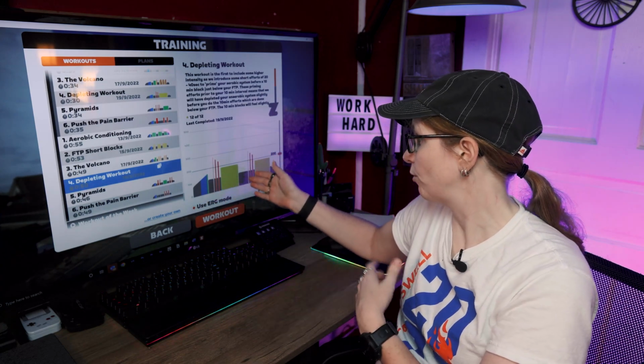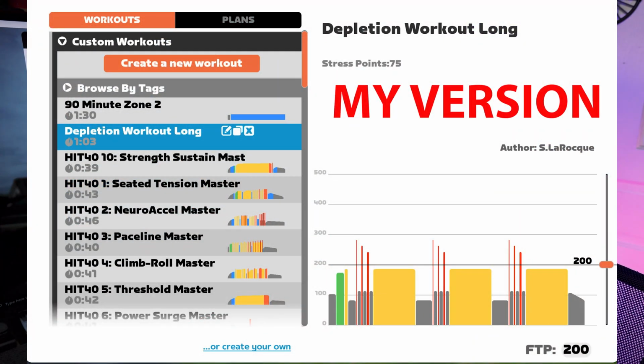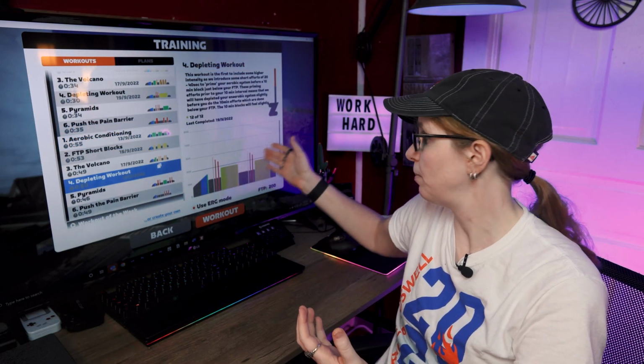Maybe you can shorten this recovery a little bit in the middle, make it 4 minutes, bring it down to 40% of your FTP. Add 1 whole working set here. If you're really worried about shaving another couple minutes, do 3 by 9 minutes or 3 by 8 minutes. Get yourself at least 24, 25 minutes plus at sweet spot and maybe another working set out of the deal, and you can probably get a lot more stimulus in the bank.